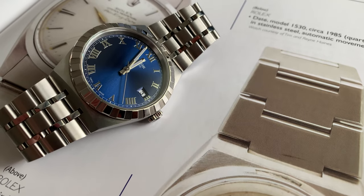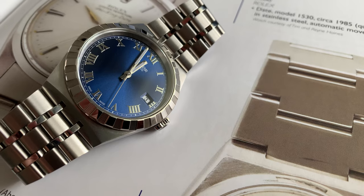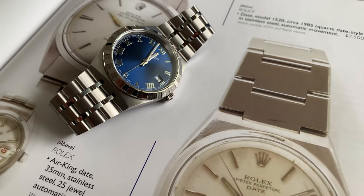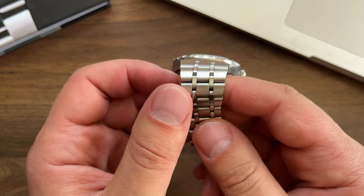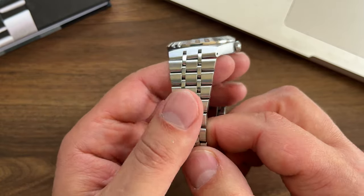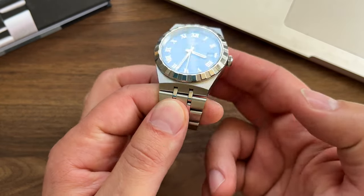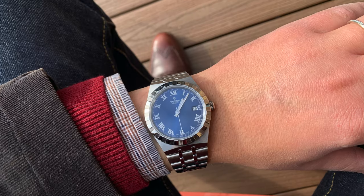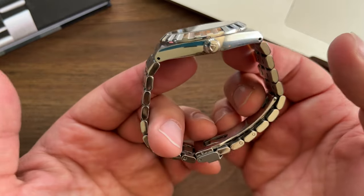By the way, I used to own a vintage Datejust as well. The design is great — the 38mm version with a very slim profile feels and wears amazingly on the wrist. The bracelet is comfortable, similarly to a Jubilee bracelet from Rolex. 100 meters of water resistance and a screw-down crown make this a truly versatile watch — you can dress it up or down with no problem. The hands have lume so nights are covered, and the lugs are fully drilled through.